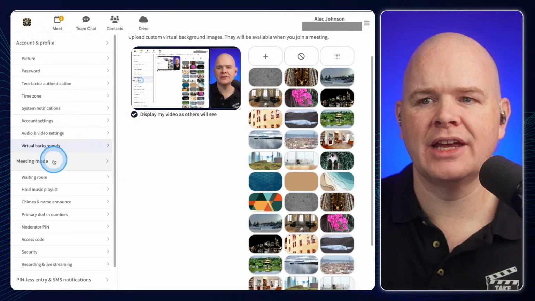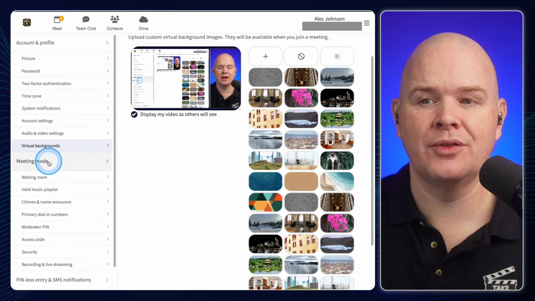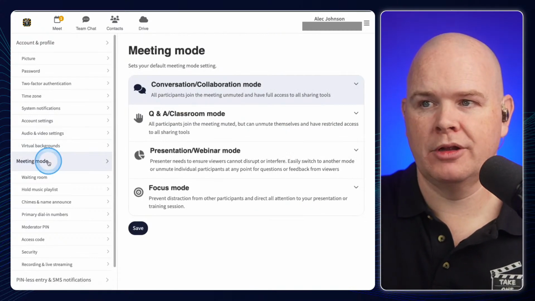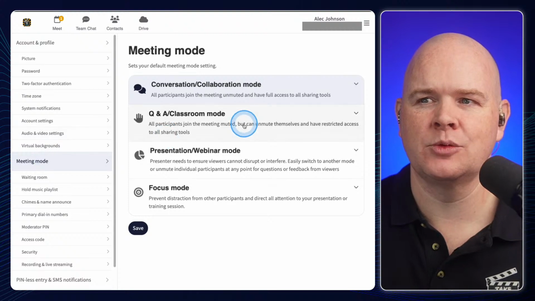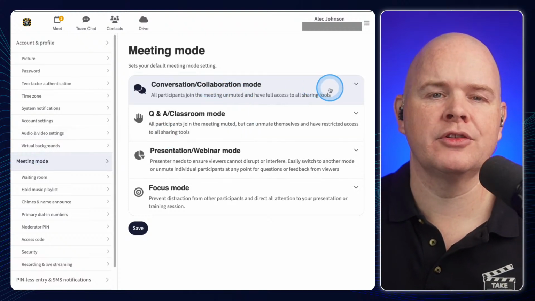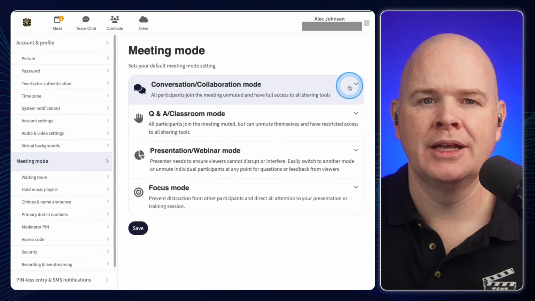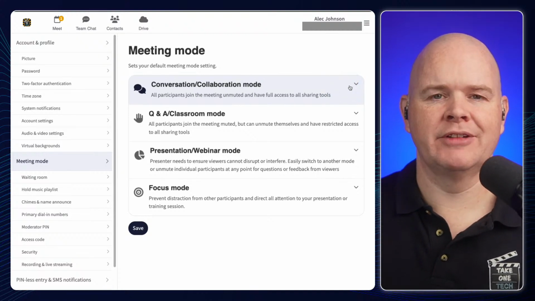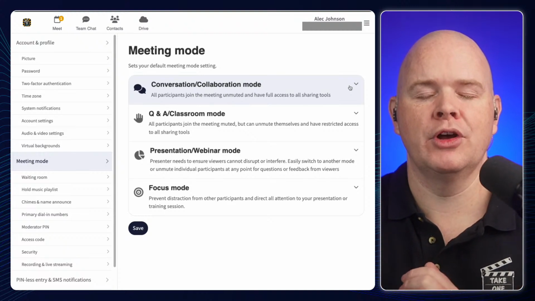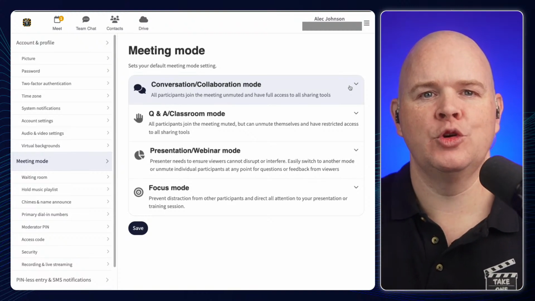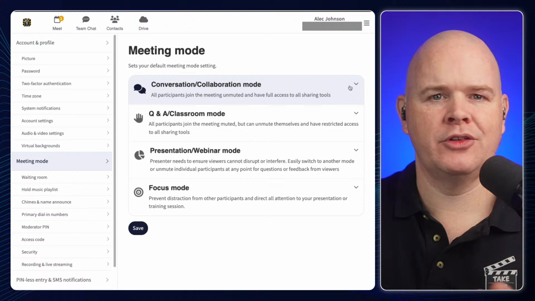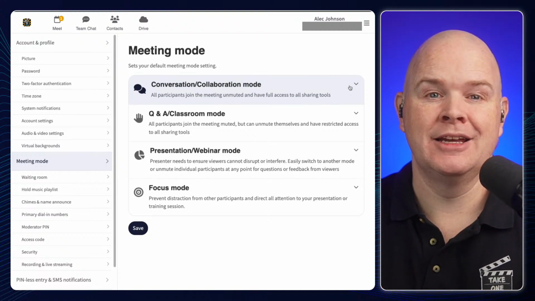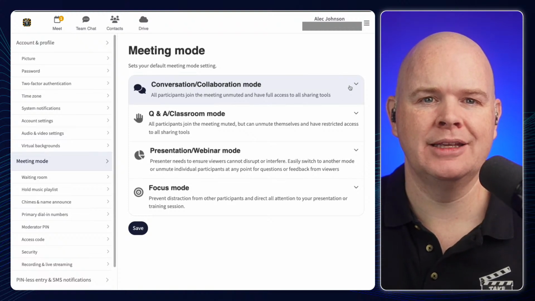The next thing, though, is this thing called meeting mode. Now, this is a really nice little feature because, and we'll come on to something about webinars in a little while as well, it's got these different modes for your meeting. So obviously, you're aware of the idea of a webinar, which is generally more of a one-directional thing. So you're presenting, maybe the other participants aren't even on camera, can't be heard either, maybe can't even see how many people are in the meeting.